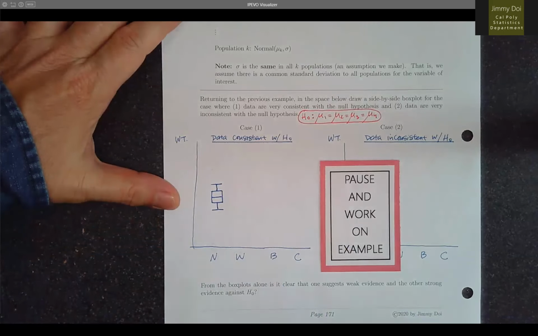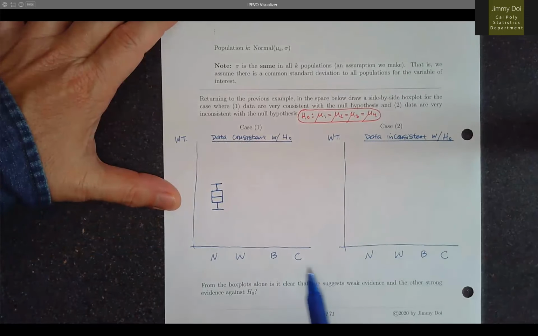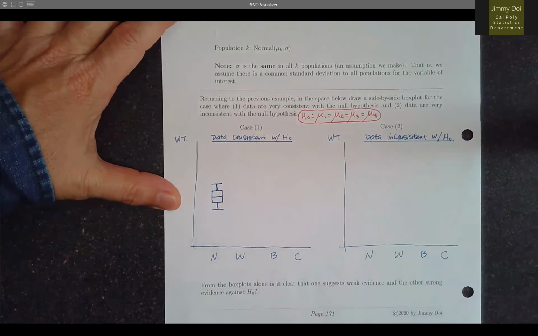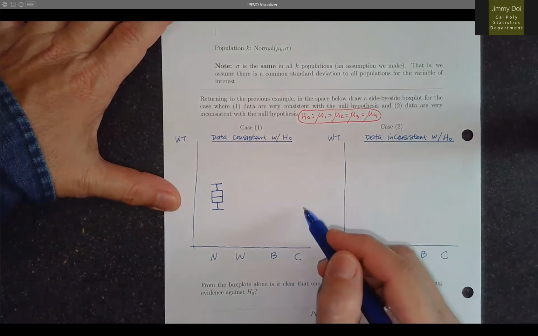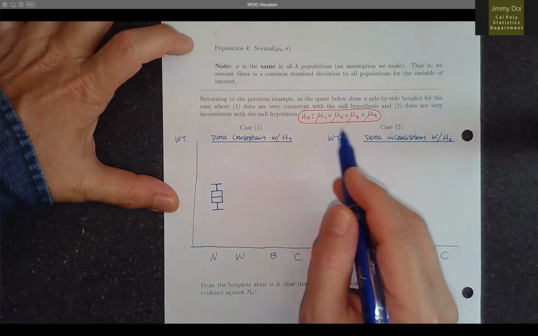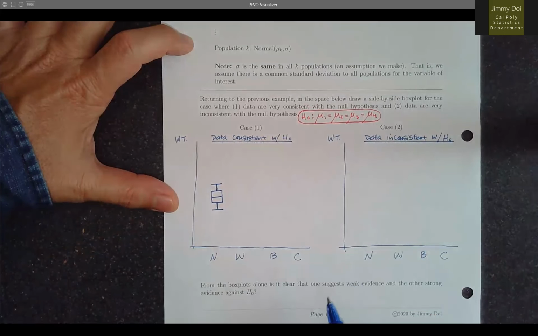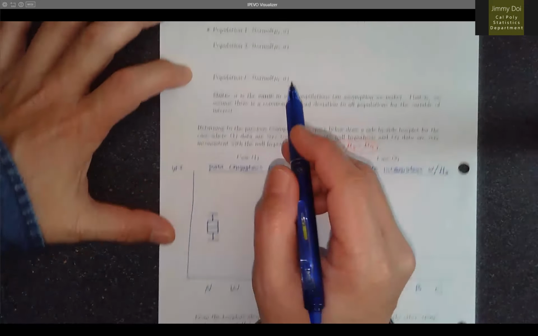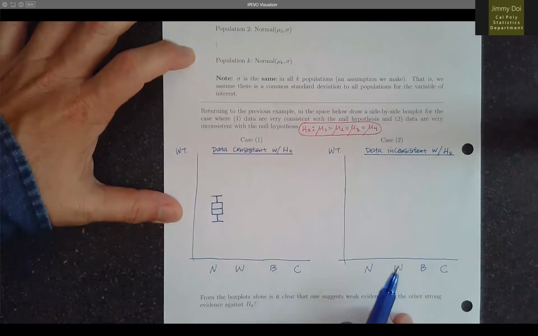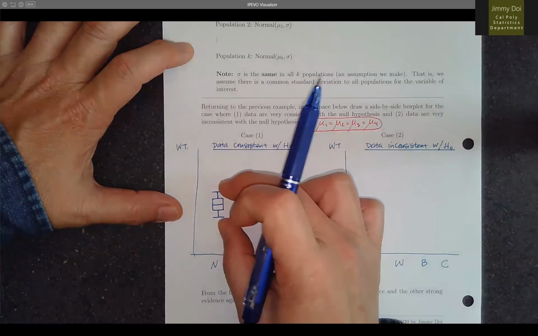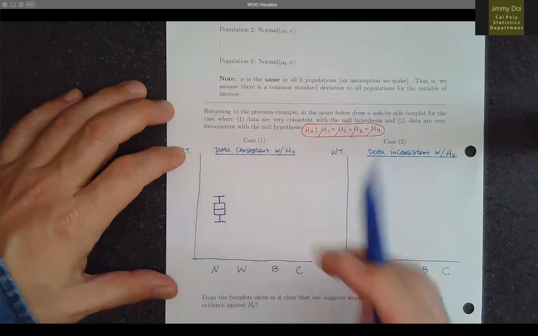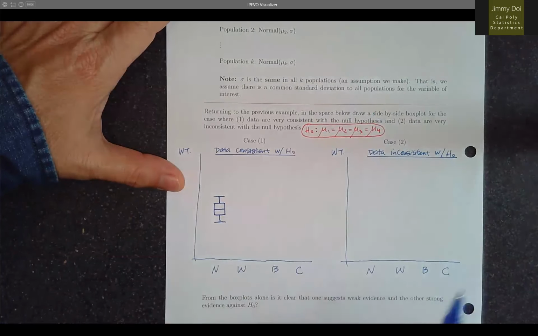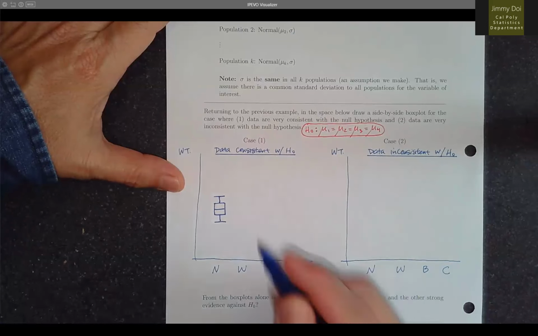Right. Hope you had enough time to do that. What would be another box? So a box plot for wasps, a box plot for bacteria, and a box plot for a control that's going to be consistent with the means being all equal to each other. Well, if the means are all equal to each other and you know the spread's about the same because of this assumption, all the sigmas are the same, shouldn't that mean all your box plots should basically be on the same level? Now, they don't have to be exactly on the same level, right? You could have a little bit of wiggle, but there should be a lot of overlap. And I think that's the thing that would be our common thread here.